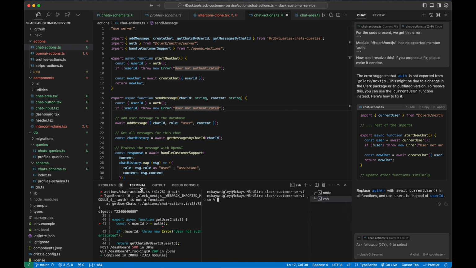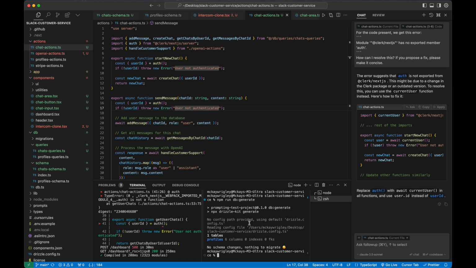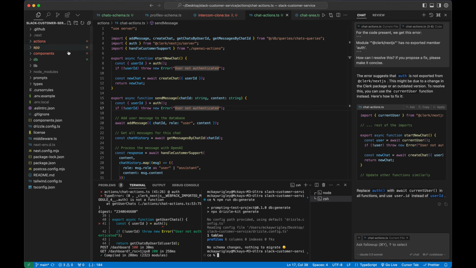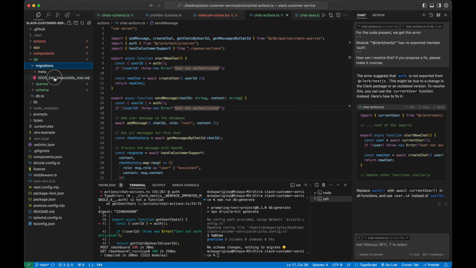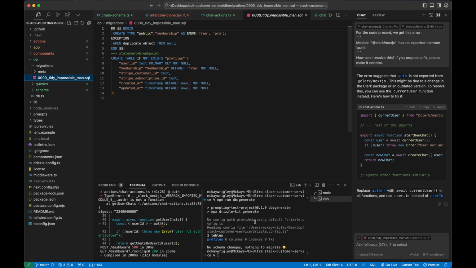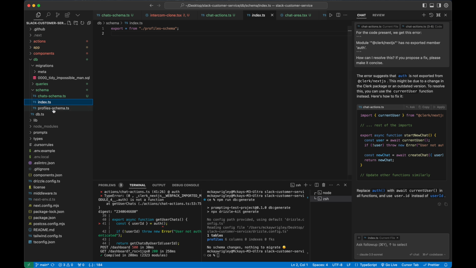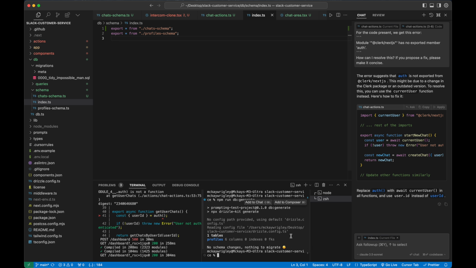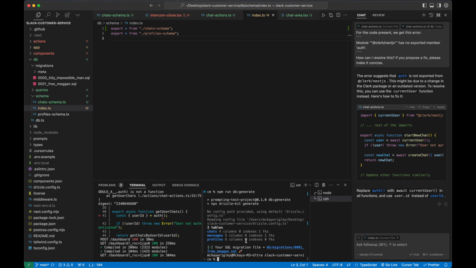And what I'm going to do here is jump into my terminal. I'm going to go npm run db migrate. Or actually, we need to generate. This is going to generate a new schema for us. So if we go into our migrations folder, you should see, hopefully, oh, you know what we actually need to do? This is funny. There's an export here, so we just need to export the chat schema. And then if we run that command again, this will actually generate that table.